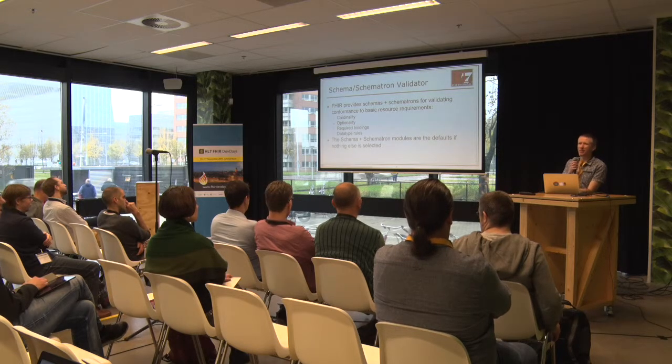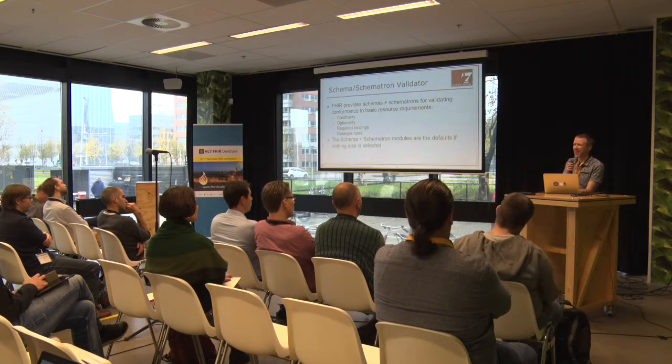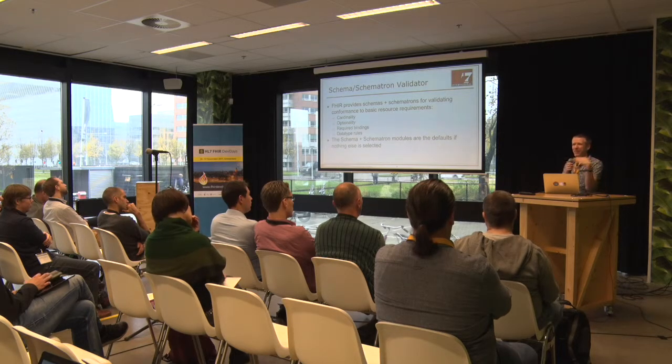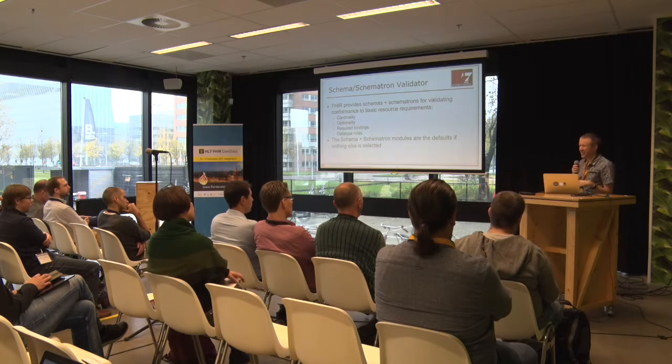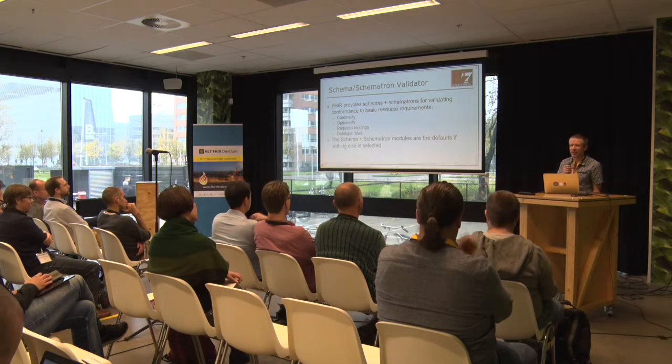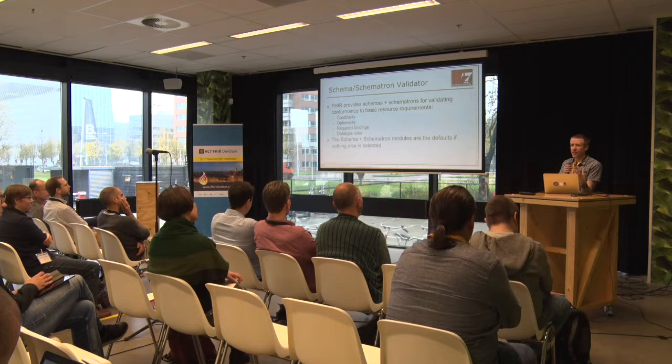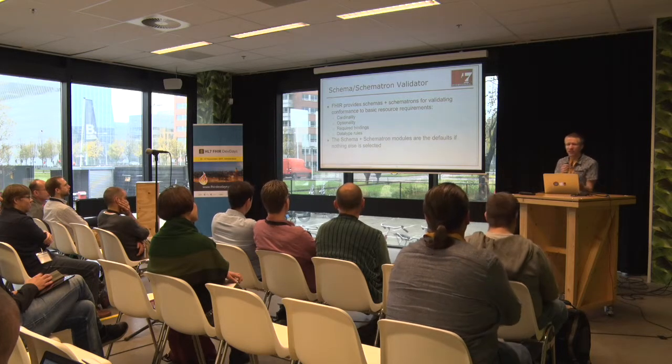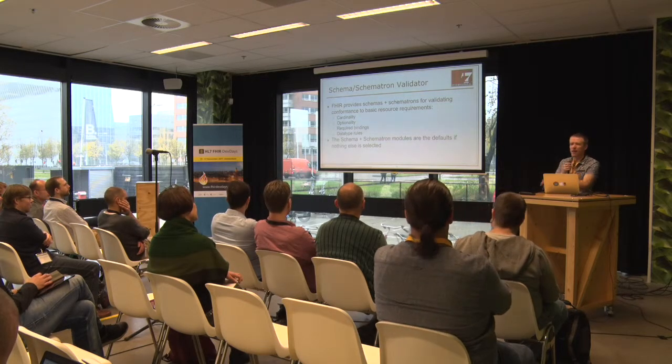I'm trying to think of an example of an invariant. There are invariants that say things like identifiers, I believe, have to have an actual identifier value in them. I think that's an invariant. Either way, there's a bunch of rules that say if field 1 is populated, then field 2 has to be populated, that type of thing. All of these are codified in these schema and schematron files, and all of those are bundled up within HAPI.